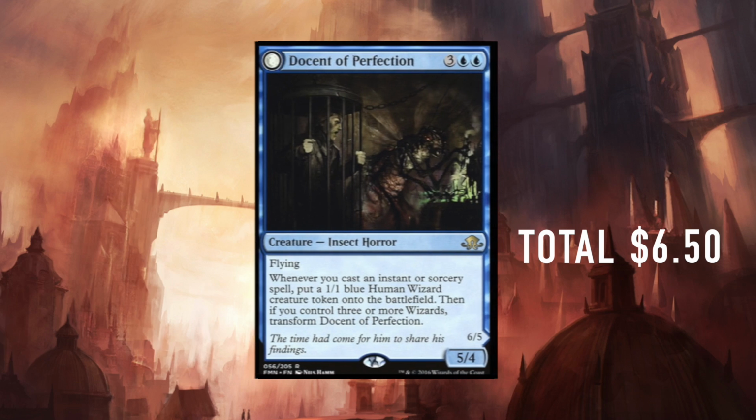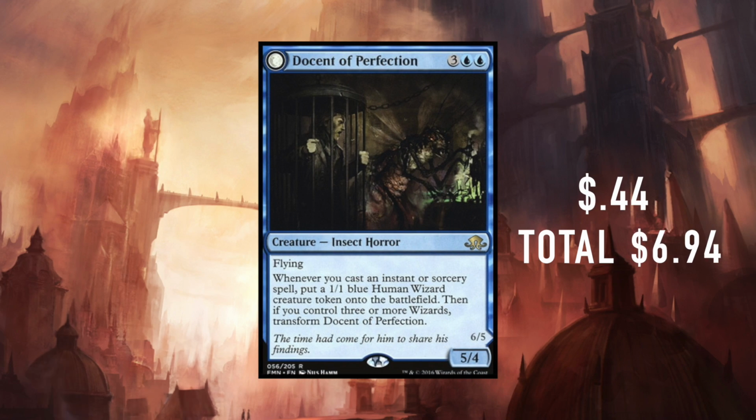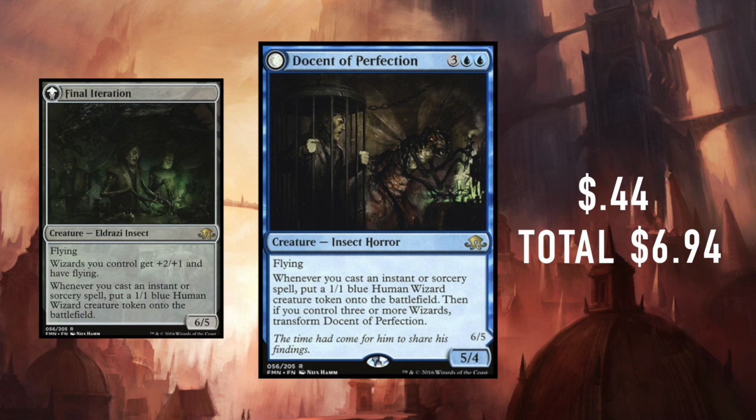Next is Docent of Perfection. This is a lord for wizards. You flip them and then you give your wizards flying and +2/+1. That is actually really cool. It makes it so that if you end up getting quite a few wizards, you can attack in with them, or the copies that you're making with Anala will at least be able to attack and maybe get through, do some damage before being taken off the battlefield, or who knows, maybe it forces a player to trade a vital creature for your token that you would have been losing anyways.